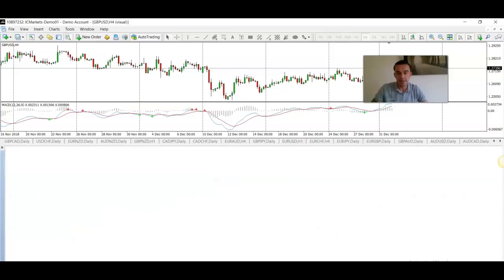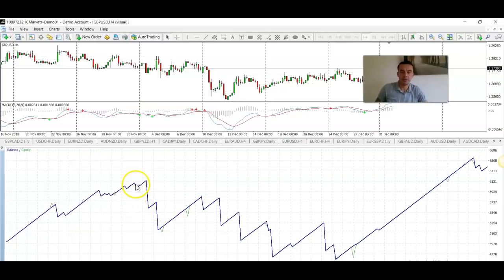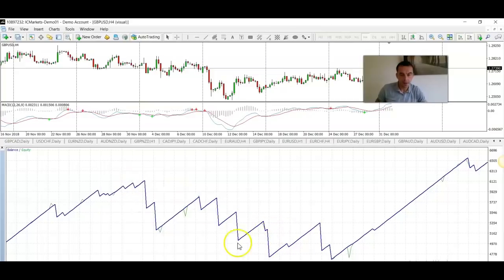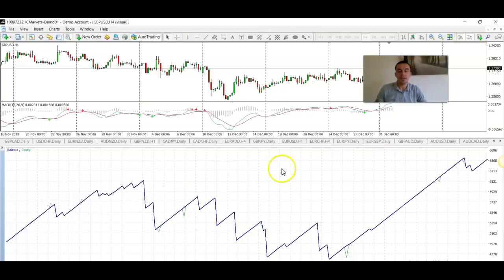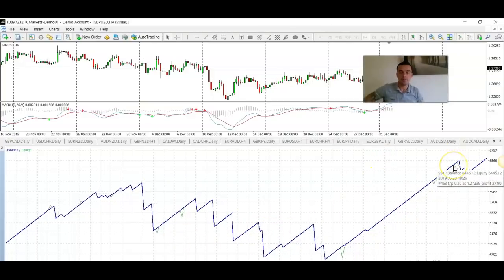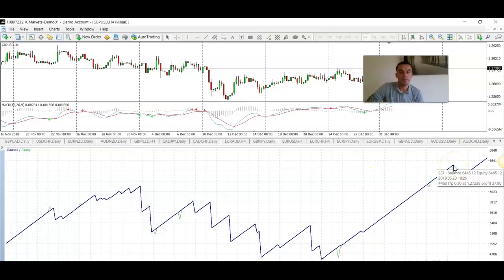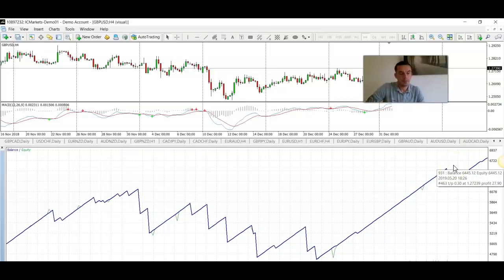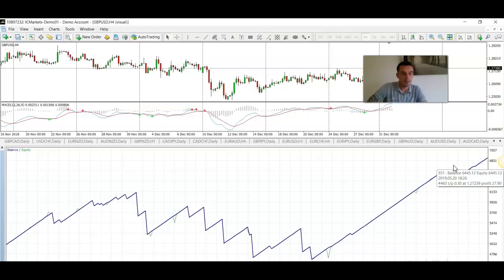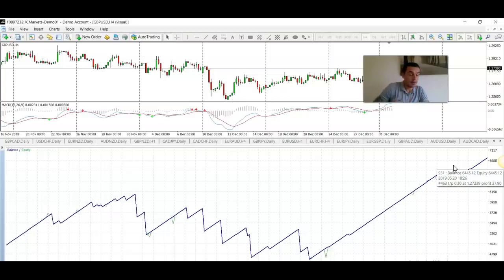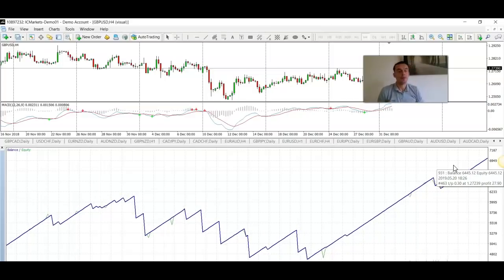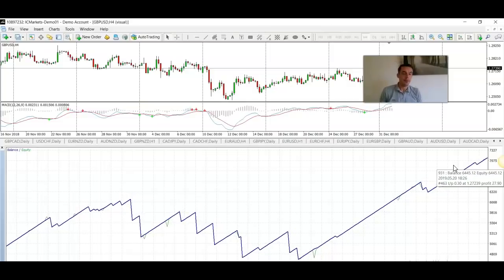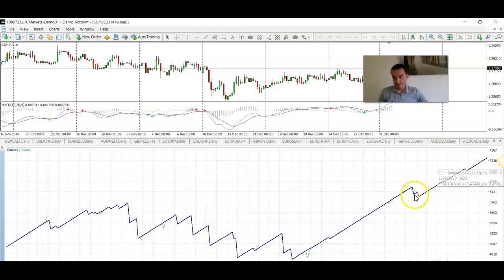Okay, so I'm back again and you can see we went through a wee drawdown period there. And we're back to a nice upward move here. So we'll just let it finish.